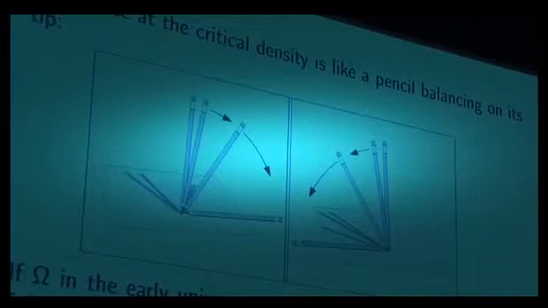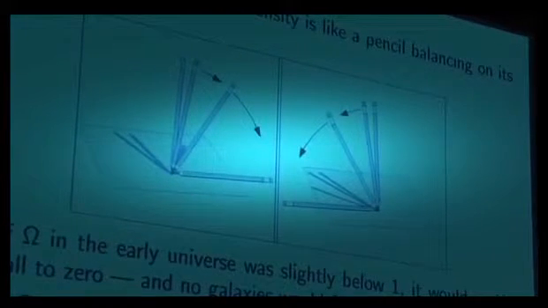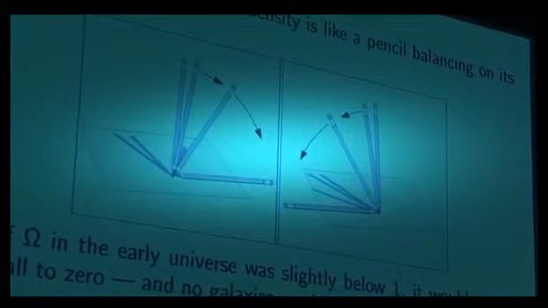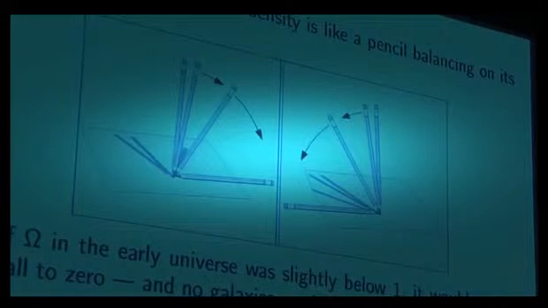And the key point that makes this a problem is that omega being equal to 1 turns out, when you look at the equations of motion, is an unstable equilibrium point of the evolution of conventional cosmology. And that means it's like a pencil balancing on its tip. If it stays exactly straight up, that's a solution to the equations of motion. It can in principle stay exactly straight up forever, talking about a classical pencil. But if the pencil is leaning just a little bit in any direction, it will rapidly start to fall in that direction. And that's the same way that omega behaves with respect to omega equals 1.